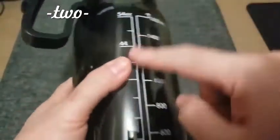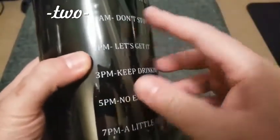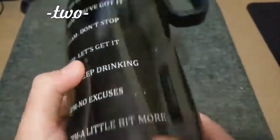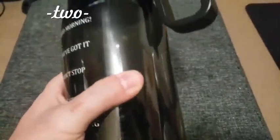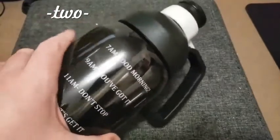It's got your markings for the ounces throughout the day, reminding you to drink water every 2 hours at least. So you see there, nice handle. One of the good things about this is it's BPA free, so that's one of the things you want to look for in bottles when you're trying to use those.